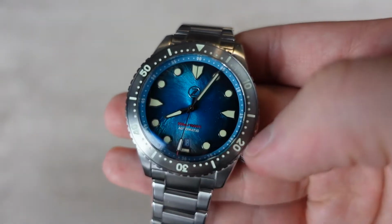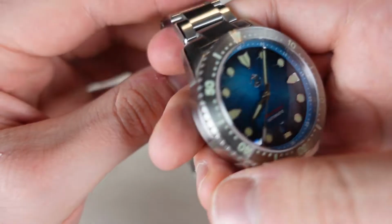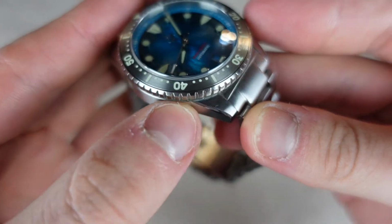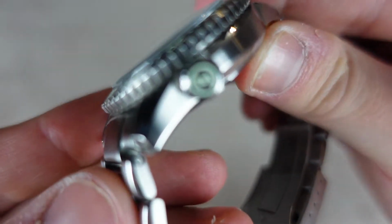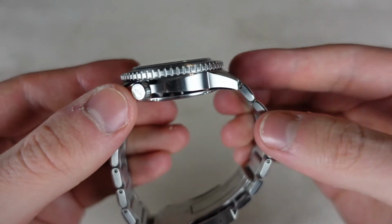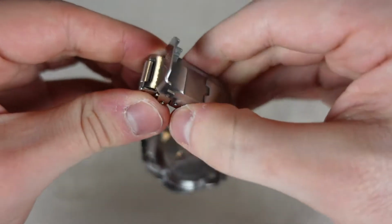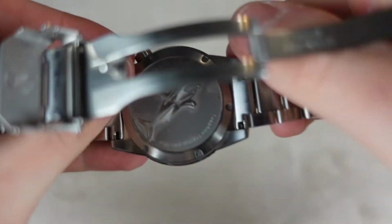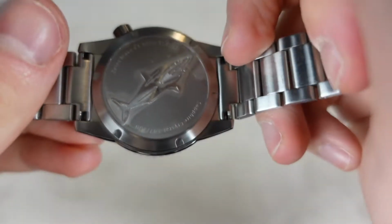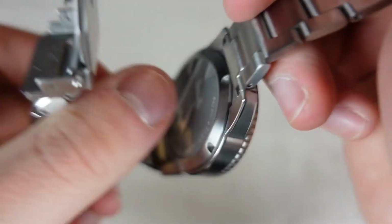You also have a blue chapter ring, and I believe the bezel is lumed. Looks that way. Let's look at the side. It is brushed with some bevel polished edges. Crown, I believe it has lume in it too. It has the Zelos logo. And the back of it. Let's see, let's open it up. There's a shark and some text. It is 300 meters water resistant. That's a sticker on, so quite hard to see.